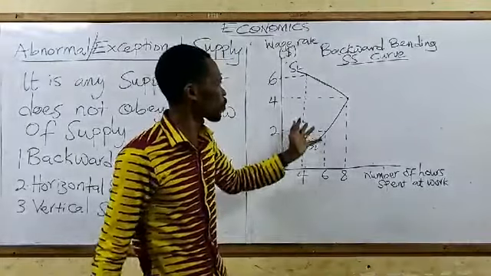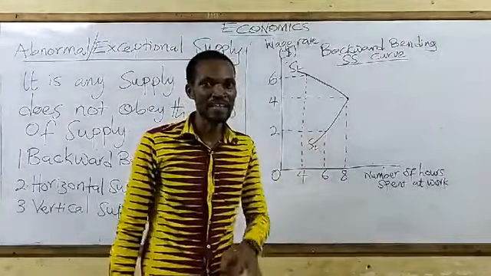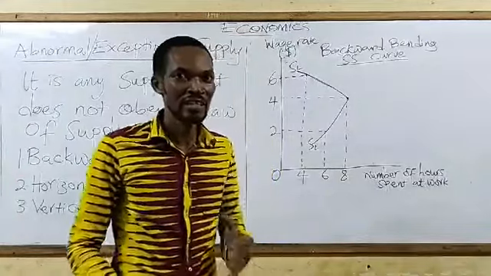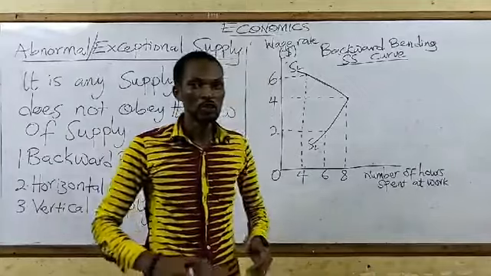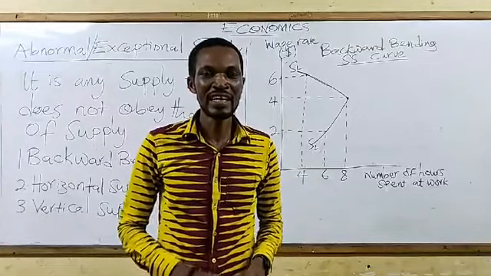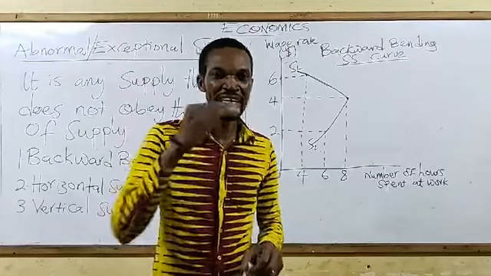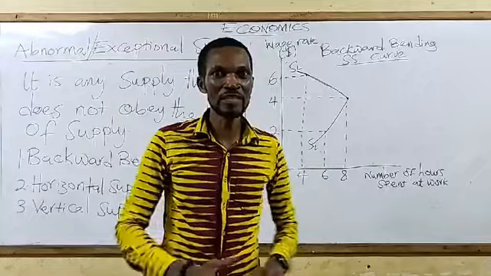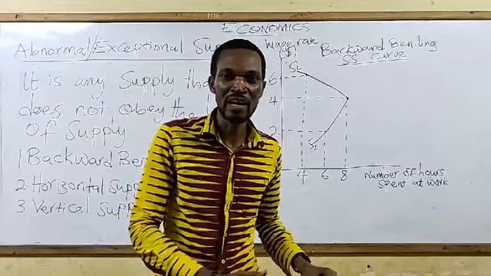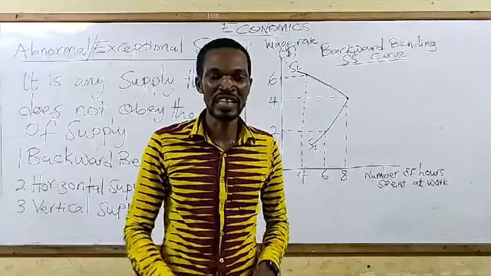Now, what is the explanation behind this backward bending supply curve by the propounders, or at least let's say the economists? Why do they say this? This is what they said. It is said that usually workers have their target wage rates, i.e. they are targeting a certain amount of money they want to earn for themselves. The moment they hit that target, then they become satisfied. They are okay with the amount. They are living well. They can rent a room, buy their own car, do certain things for the family, take care of their family, and be responsible people. That is what they are targeting.